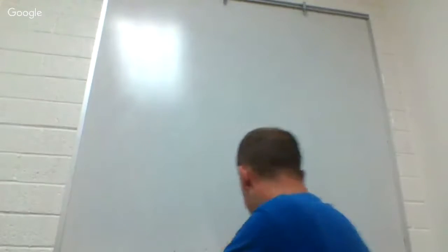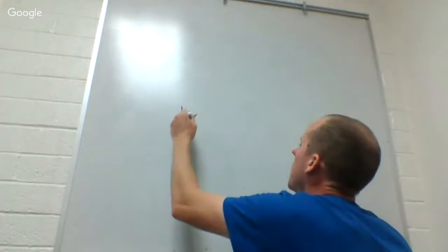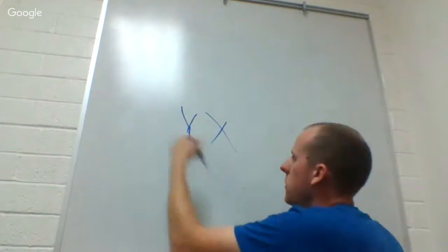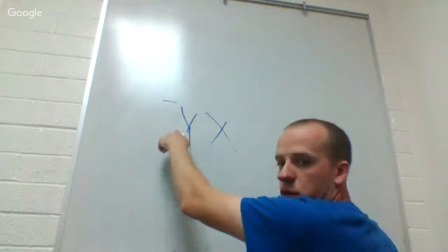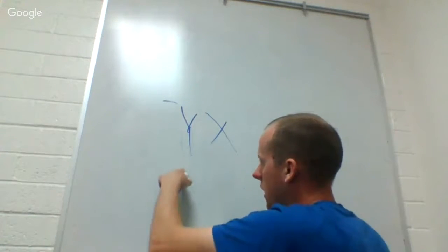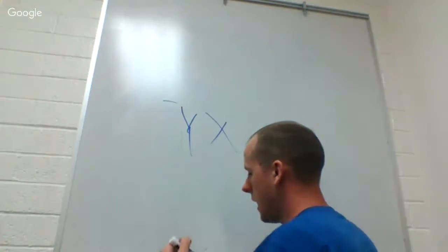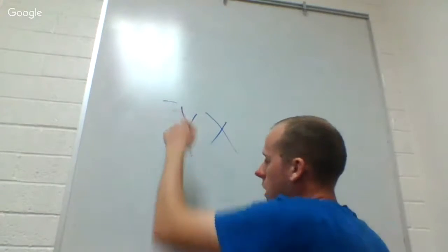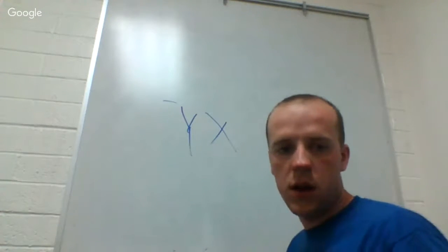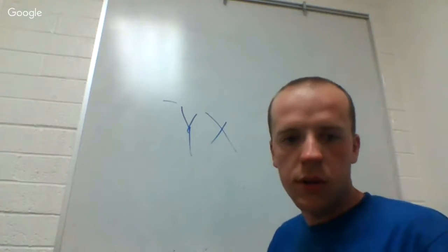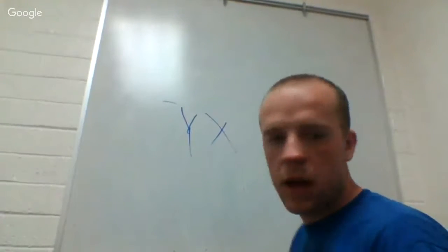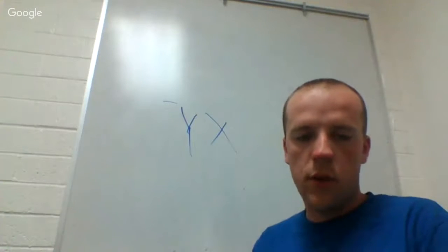When a trait follows blank inheritance, affected fathers produce 100% affected sons. So you've got a dad with his Y and X chromosome. This one has a recessive trait on it. So his son is going to get the Y gene from his dad. The son has to, so he will have the Y-linked recessive trait all the time, every time. So the answer to that one is Y-linked inheritance. So E is autosomal recessive and Y-linked.